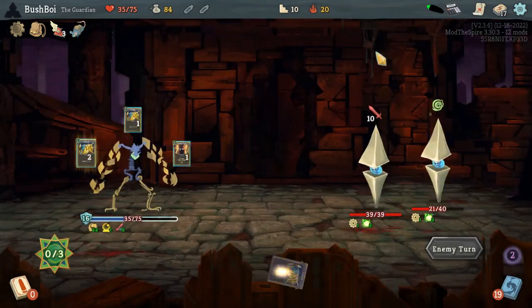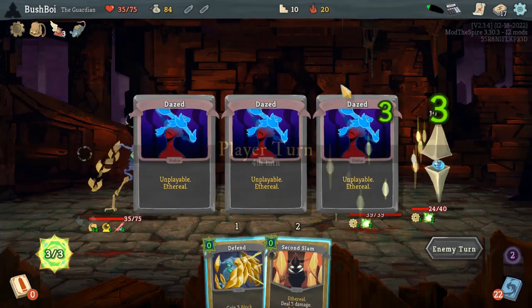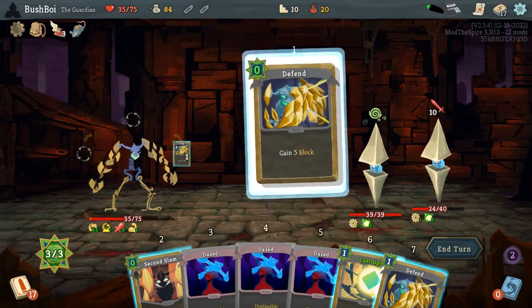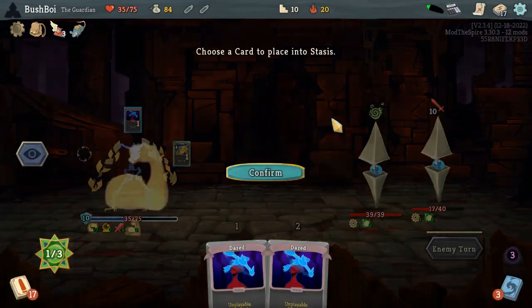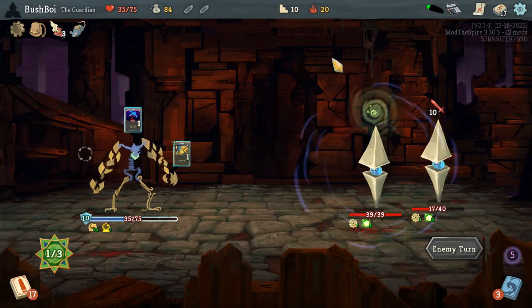Get another Defend into Stasis. We have this coming out next turn. So I think I value free cards with the less dazes in the draw pile as well. Yeah, okay. I guess we're putting a daze into stasis. It's a thing we're doing. Didn't draw very well that turn.